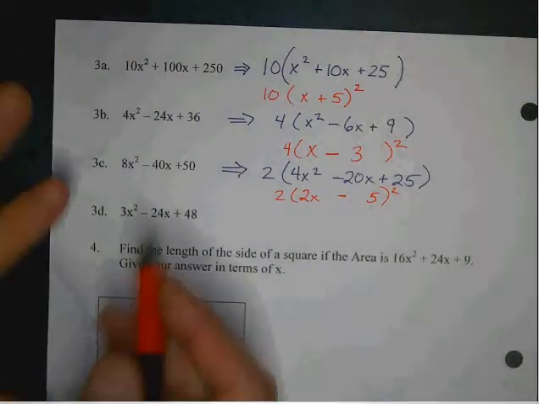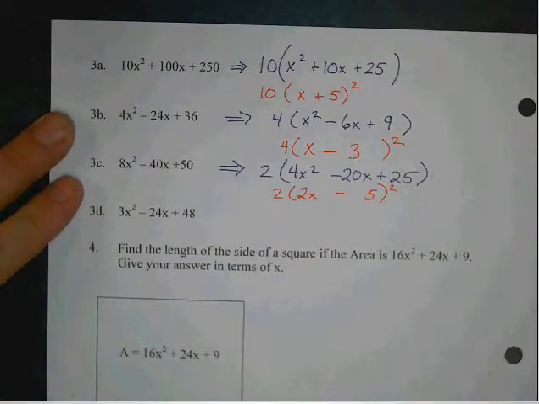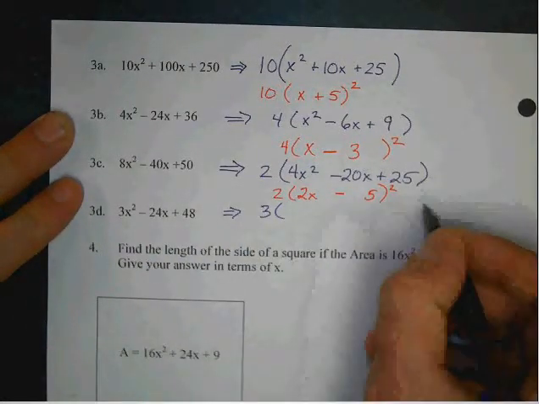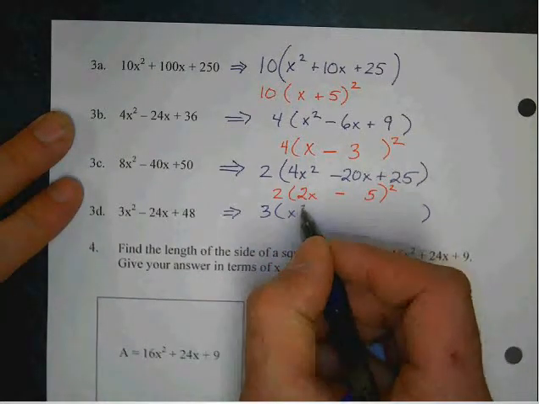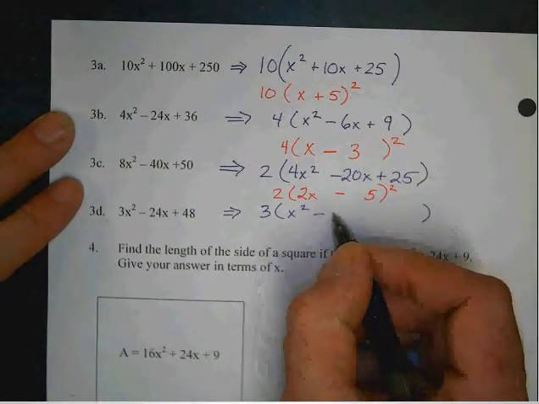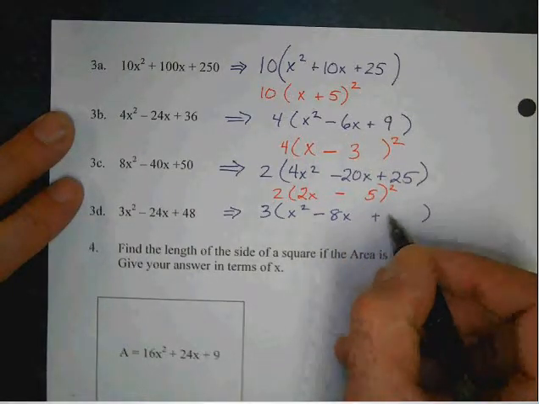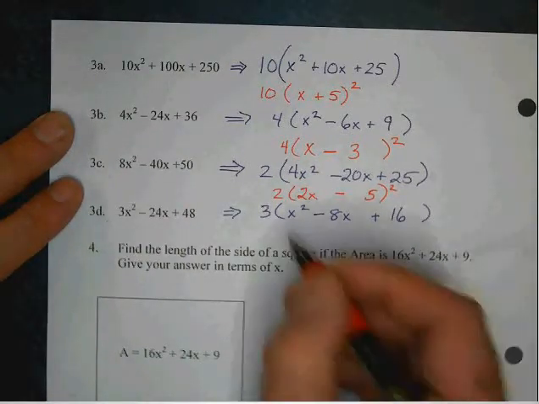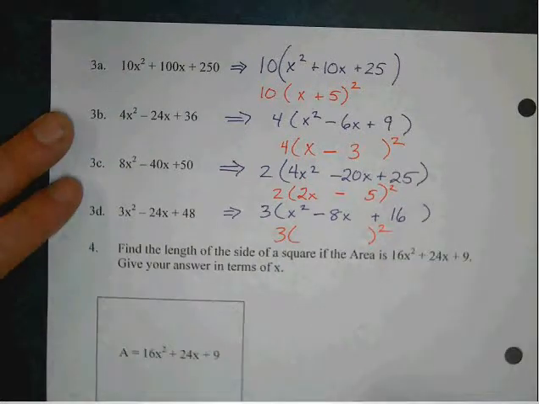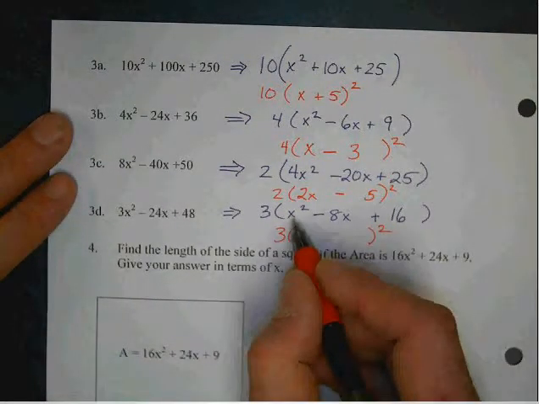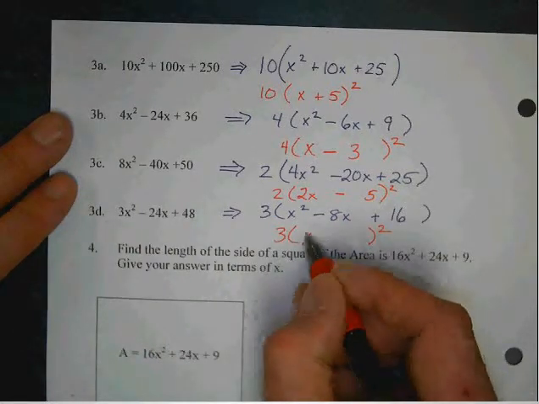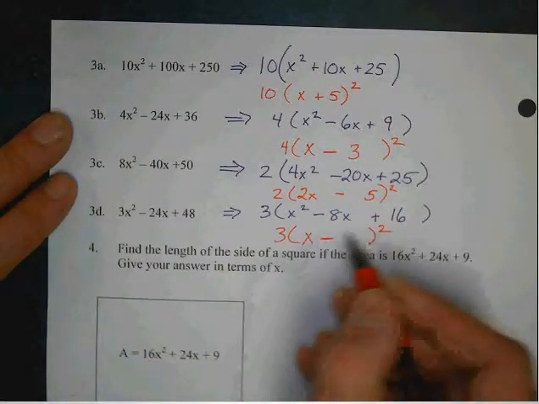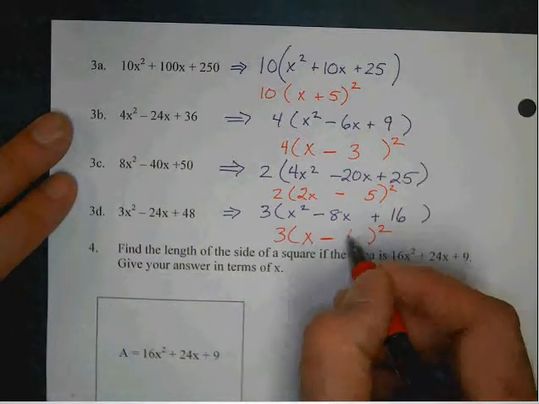All right, our last one here. What's my GCF, Tara? 3, 24, and 48. 3. Can you tell me what's left? Good. 8x. And I heard Luke say 16. All right, that 3 comes down. What squared is x squared? 1x. What gets us a minus? Minus 12 and then a minus. And what squared is 16? 4. A 4.